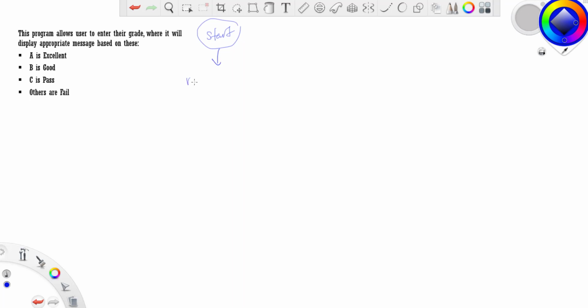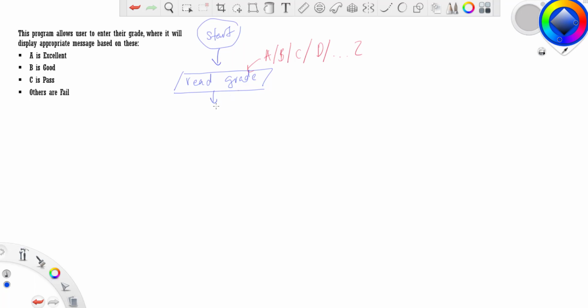So for input, we'll write read grade. Basically this grade can either be A, B, C, D, until Z, whatever grade you want to put in.